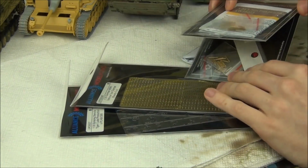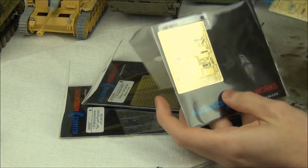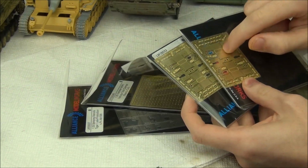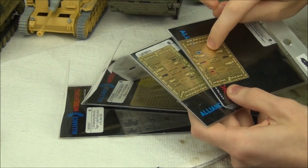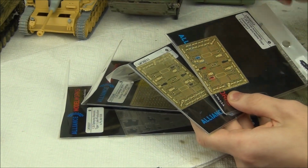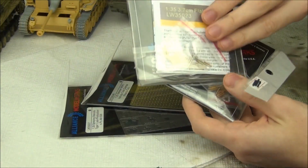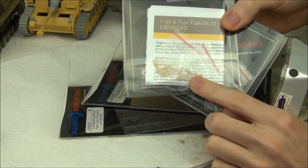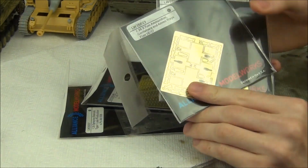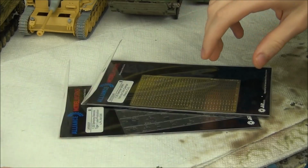That's a good tip. So I ordered these flak ammunition sets. I think I got 2 of these. These are for my SE kits, for Adam Mann's half-track group build that ended like a month ago. These are just PE ammo boxes and ammo trays. I think it's technically a clip, because it has 8 rounds of 3.7 centimeter ammunition in them. They're just brass ammo stuff. Hopefully it's not too glary, but I'm going to have to figure out how to solder these, because if you look at that, that's not going to go well with super glue. They will be assembled eventually. I mean, that half-track's not even painted yet, so whatever.